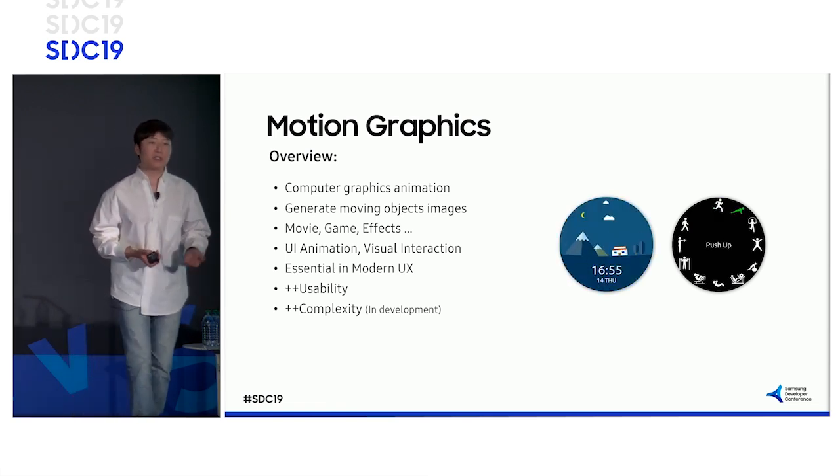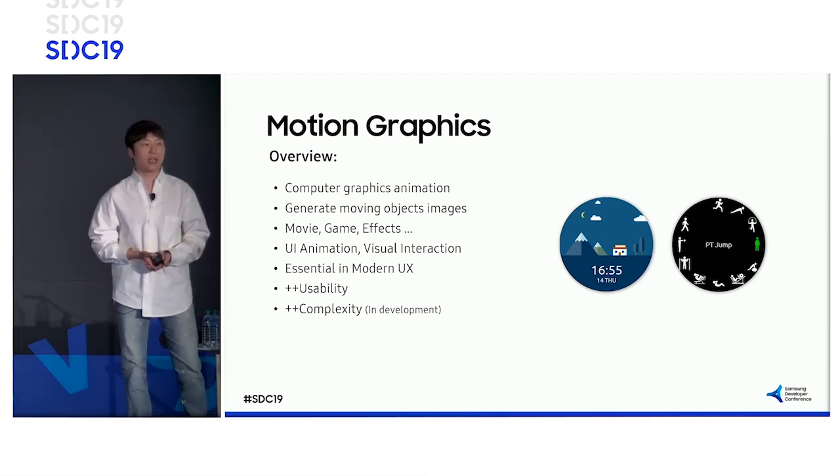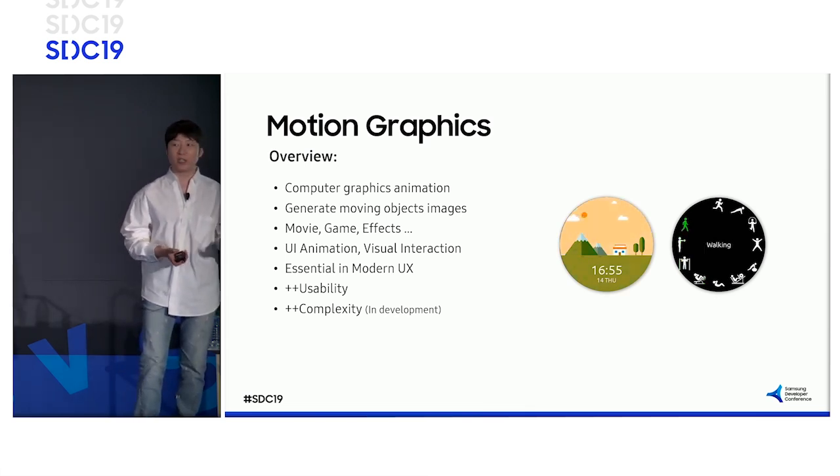For the last 10 years, motion graphics have been used more and more in the UI world, and nowadays, it's one of the essential needs for a better user experience. Obviously, if you look at the UI of your smartphone, it must be full of fancy animations. Even in smart TVs, watches, and other types of devices as well.